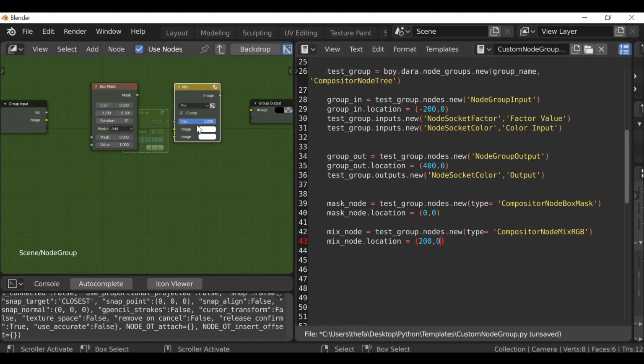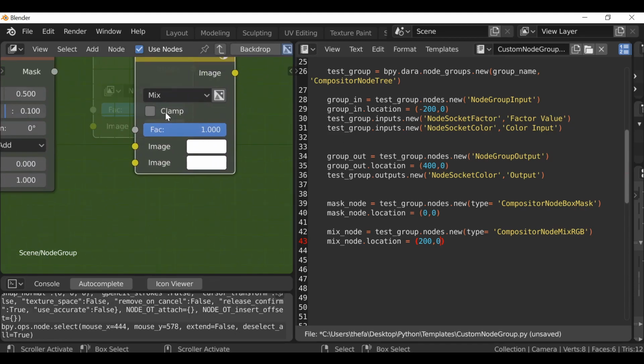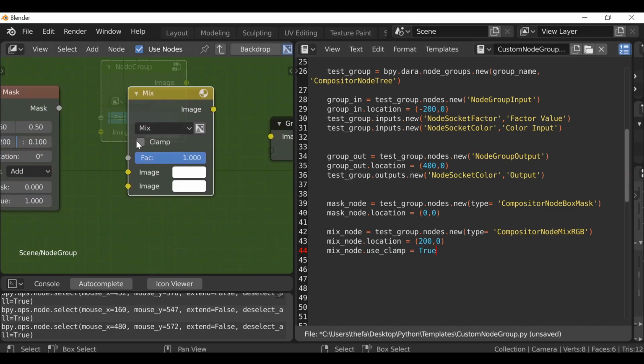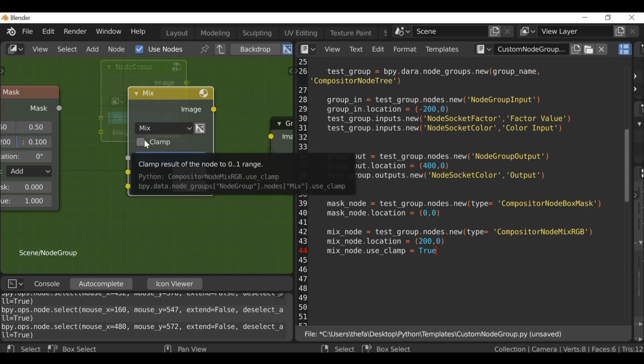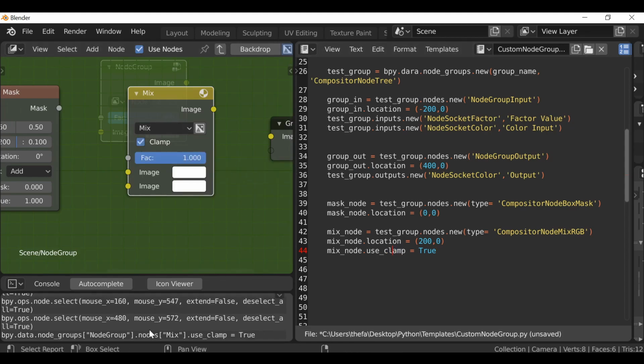Now we could change these values and these options to be anything we want. For example, if we wanted to make sure that the clamp was enabled, what we'd need to do is first type out the reference. So mix_node. Then if we hit dot, for this it would be use_clamp equals true. So when this node is created, the clamp will be activated by default. And if you want to know what the names are for things, if you actually do it, it now shows us down here in the info what the code is. So it's .use_clamp = True.